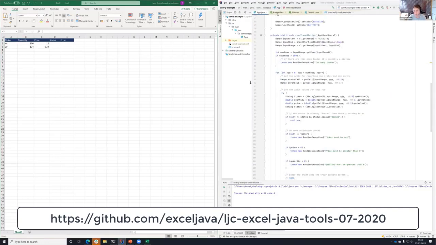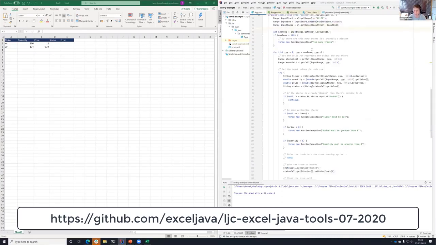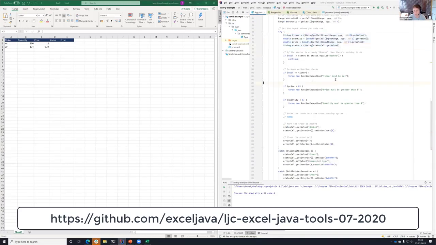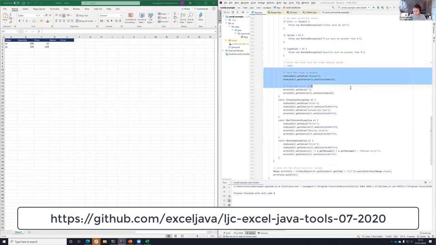The next bit of the example is this read trade blotter method. And what this is doing is the reverse. So far we've shown writing to Excel, and this is going to show pulling values out of Excel. So similar as before, we're getting a range. Here we're doing a select down, same as in VBA, and then we're iterating over the rows, getting the values, doing some validation, and then here is where we'd forward them to our actual system where they'd be put in a database or whatever they are, and writing some statuses back to the user so they can see what's going on.